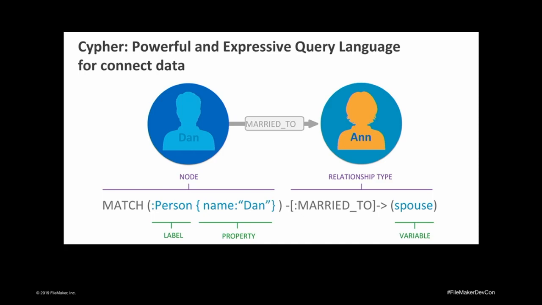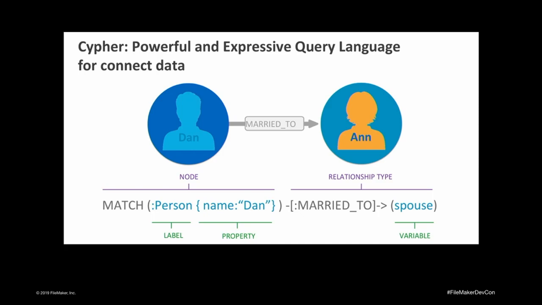For instance, if I have a person named Dan, and I want to figure out who he's married to, I'm doing a query. I'm using a match statement, which is the equivalent of the select statement in SQL. I use parentheses. I want to find a node of type person. That's the column person thing over there. And then I know its property. I know its name. The property is Dan.